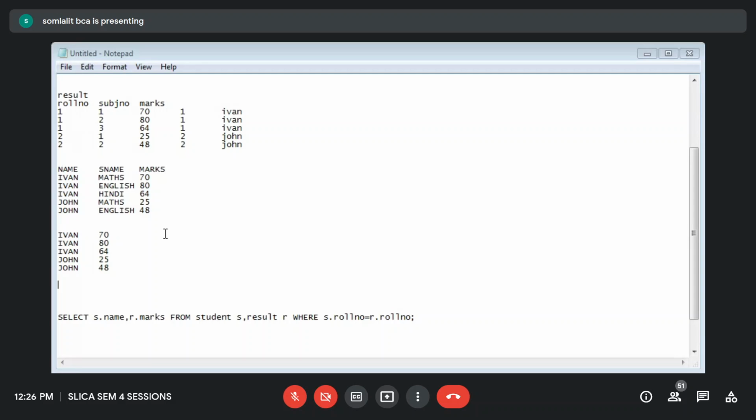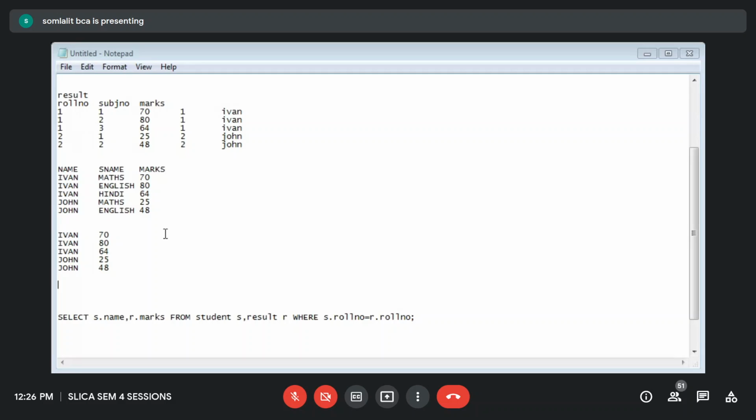Here the subject is 2, so it will fetch the record of 2 and its subject name, English. Here it is 3, so 3 and its subject name, Hindi. Here it is 1, so 1 and its subject name, maths. And here it is 2 and its subject name, English. So now we need to join these two tables.